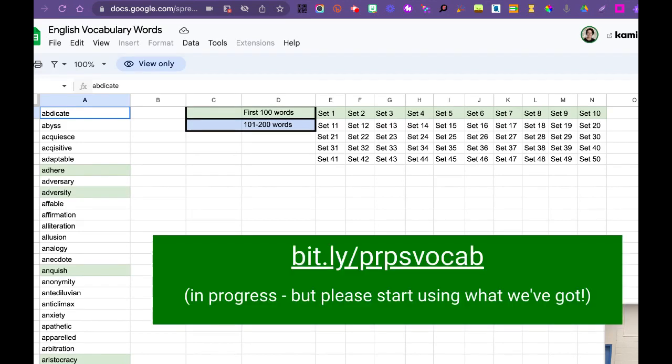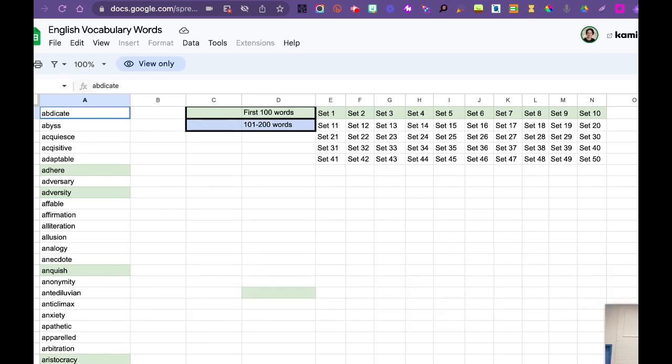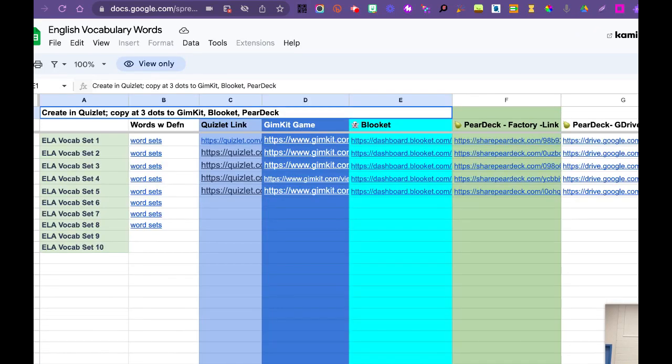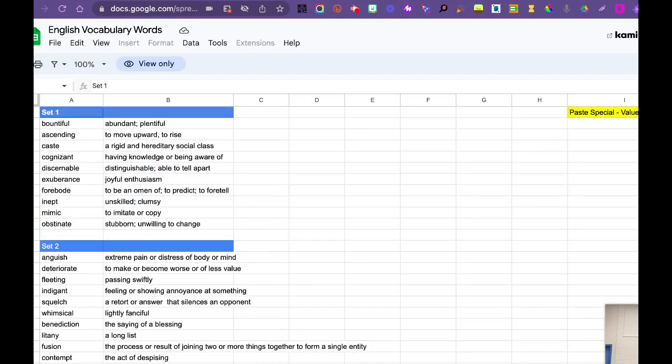So what we have is a spreadsheet that we'll share with you, and it has 500 words. This is from a list of words that you might even have the same list if you're a diploma exam teacher. Angela has a list of 500 words from English diploma exams that are often used. What we've done is we've taken that list, and we broke it into groups of 10. In those groups of 10, we have created some definitions. And so we've got a page here where you can see we've got 10 words and their definitions.